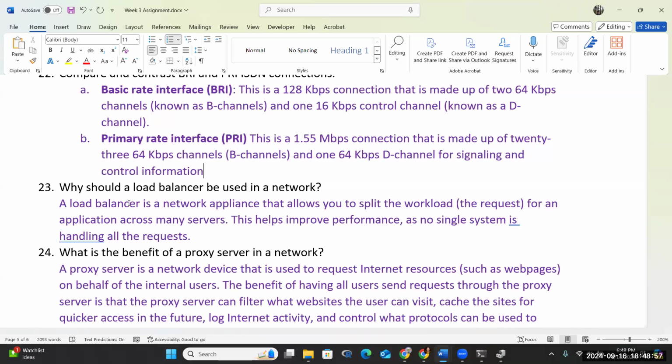And in security, we want to make sure our network is available 99.9999%, and our performance should be at peak in that area. Now, some appliances have the load balancer capability built in, right? But it is also a separate appliance.